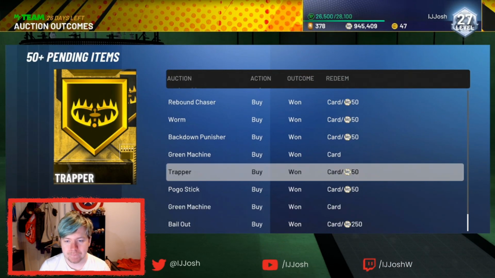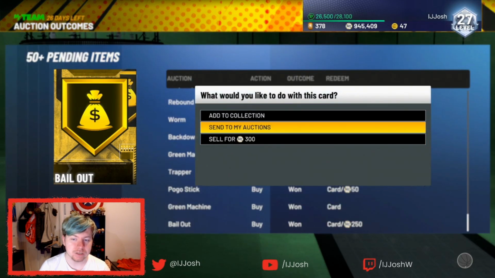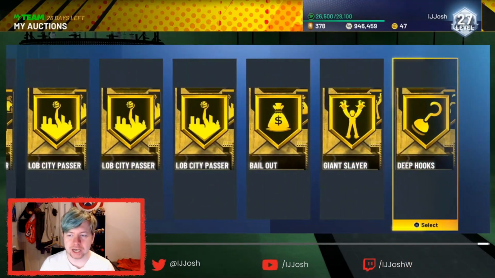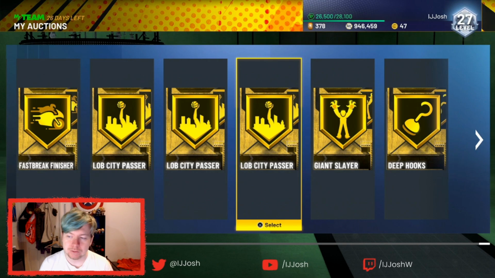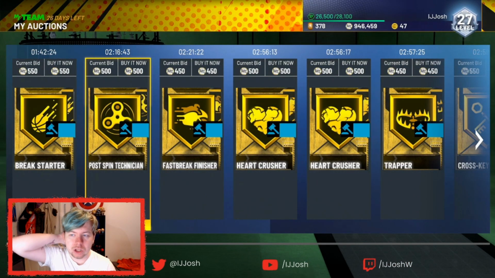Let's quickly list this badge up. Where's it gone? On top of that, though, we did get a Bailout badge for a decent price, so we'll chuck that in there, and I have to go sell another card. All right, so we have our Intimidator listed up. I quickly went to check the price of Bailout. The cheapest buy now is 850, but it hasn't been up for too long, so I'm going to list it. Oh, the cheapest buy now is 800, excuse me, but I know I can very easily sell it for 850, so no issue there.